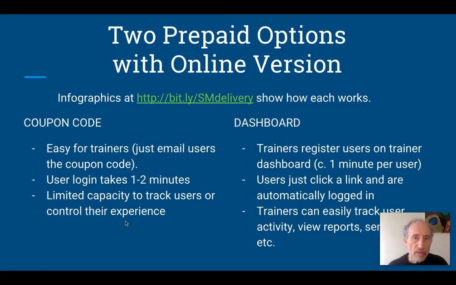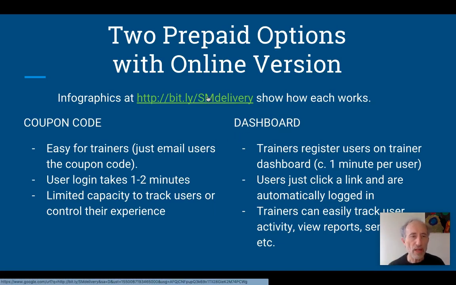Now, I'm going to turn for the next section to working specifically with the online version. So this is the digital version of the inventory. I consider it the premium version of Style Matters because there's so much information that is made available to the user. There's an infographic at this link where you can see what I'm going to talk you through in the next minute or two, and that gives you a visual image of the options.